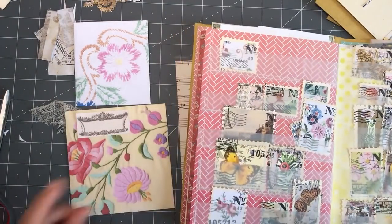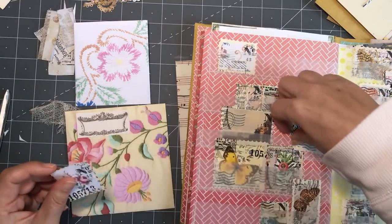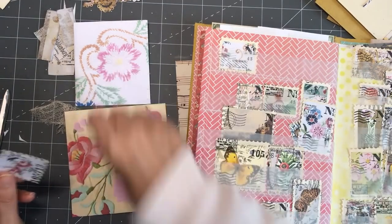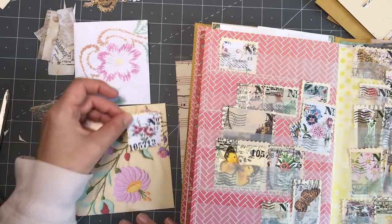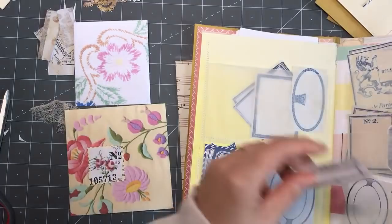And here are the stamps. The other option is a stamp. And I kind of feel like I need to make more of these, because otherwise I'm going to hoard them. Oh, aren't the stamps pretty? I think I might put a stamp on. Okay, we'll put the label back. No labels.